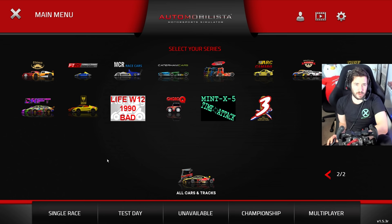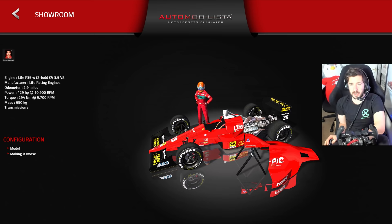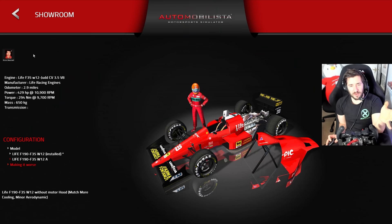Here we are in Automobile Club. And as you can probably see, we have Life! W12 1990. Bad. And here is the cutie. Not looking great. Interesting story about this engine cover, by the way — the W12 engine was actually replaced for the last two attempts of pre-qualifying with a Judd V8, and because of that this engine cover didn't fit properly, so it flew off basically in its first outing and the car just ran like this. So in that spirit I am actually going to keep the engine cover off, just to give us that proper Mad Max look. And given how abysmal this team was and all the stories that came out of it, we've gone ahead and put on probably the worst setup we could to try and really emulate the ignorance of the guys at Life.